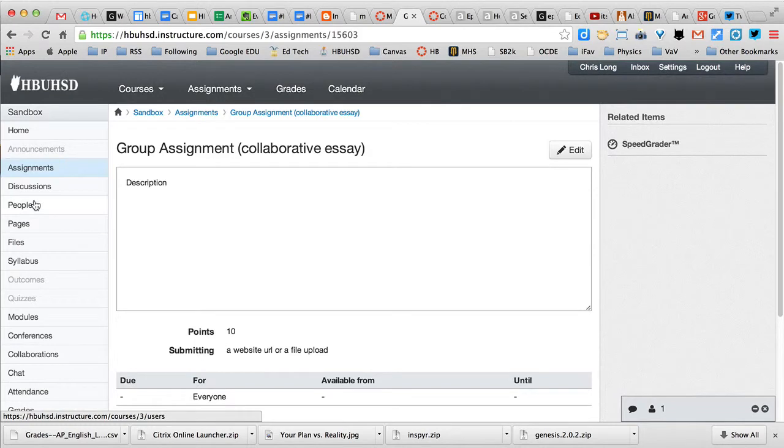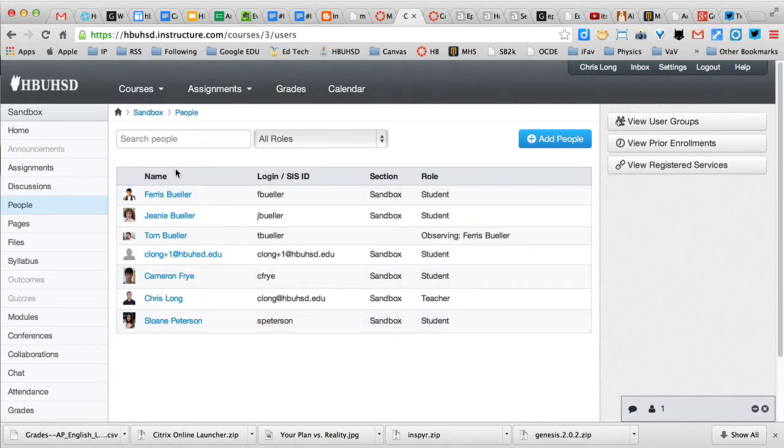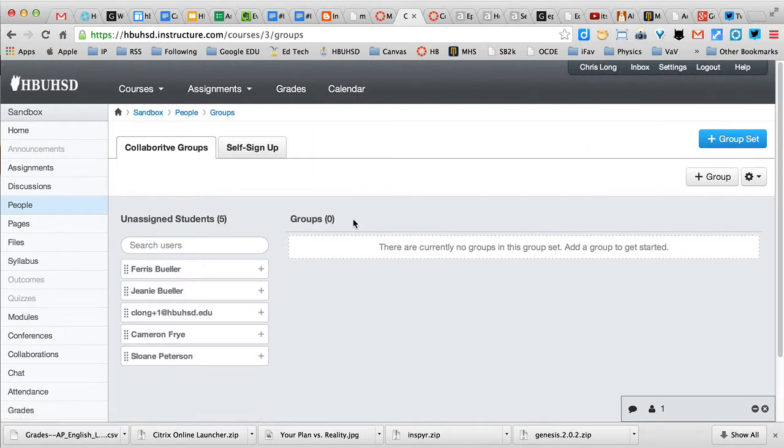So I would go to people in my class, and notice I have a few people. It's not a normal class. These are all fake students from Ferris Bueller's Day Off, by the way. You would click over here on View User Groups, and there's the collaborative group set that I made. And here's all the people in my class, but I haven't made any groups.